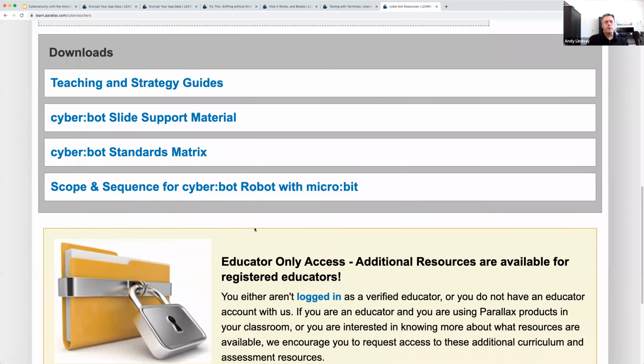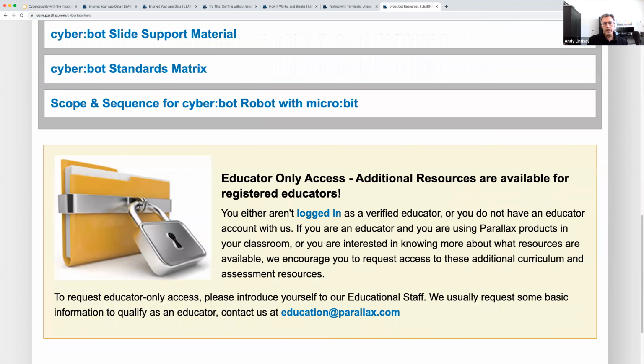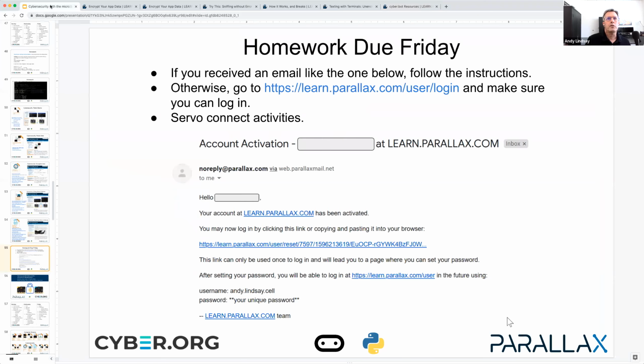So for those of you who don't already have a username and login for learn.parallax.com, you will have received an email from us, and I believe from learn.parallax.com. Yeah, there should be some kind of account activation.